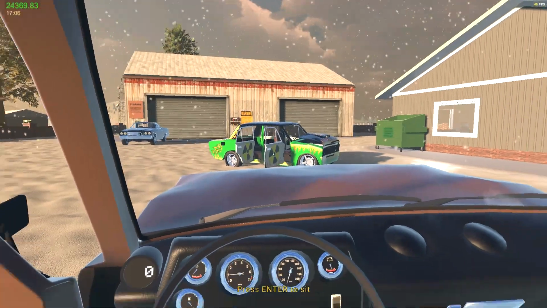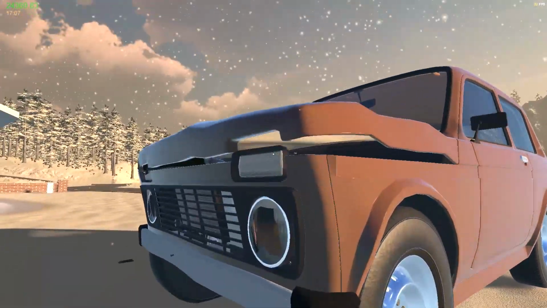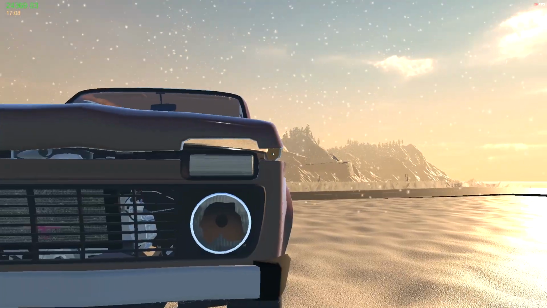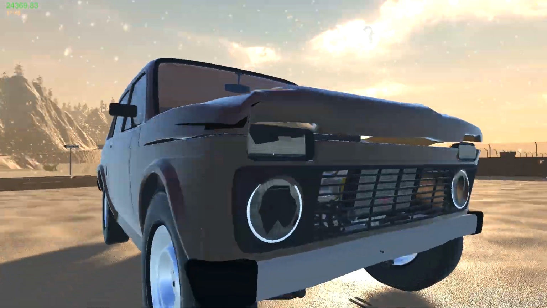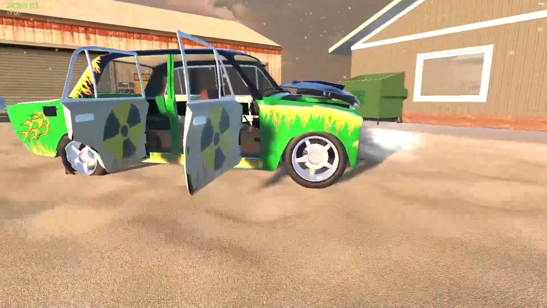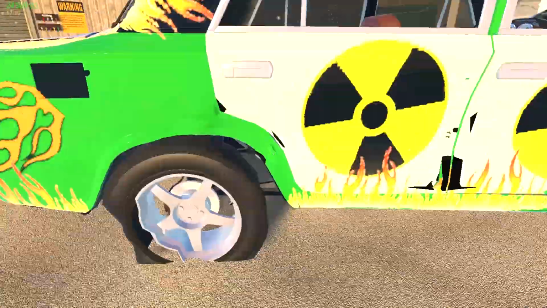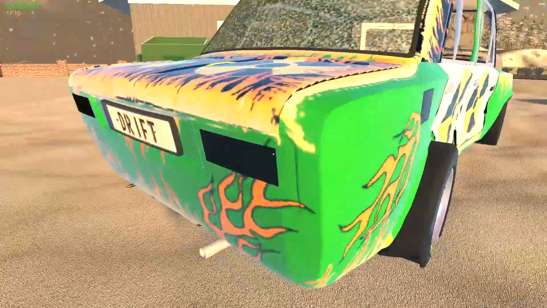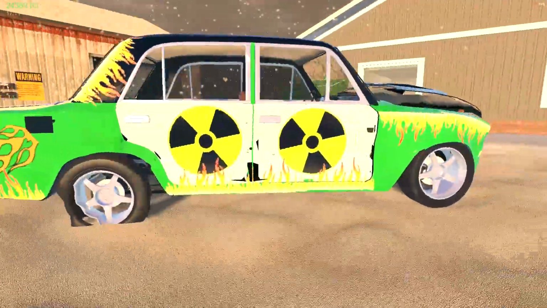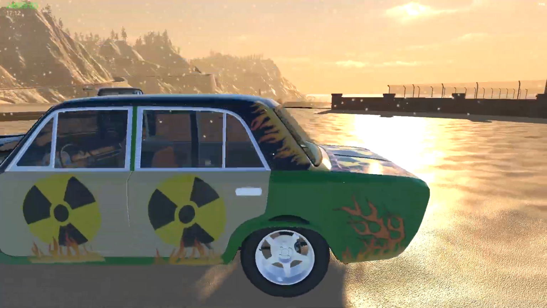Let's have a look at the damage. It looks a bit more realistic, the way that thing bended. As you can see, the way it bended, that's realistic. Let's go check out the car. The whole frame is messed up. The wheels are popped. The windows are smashed. I have to say, it looks nice.